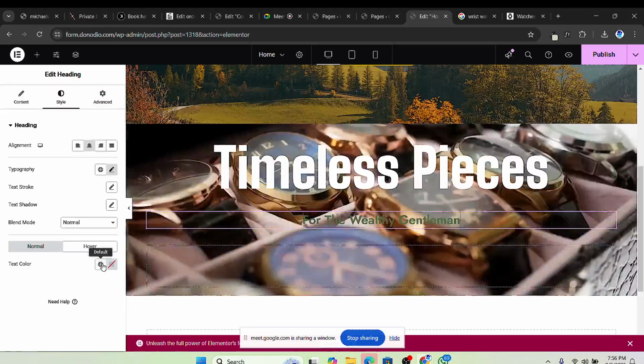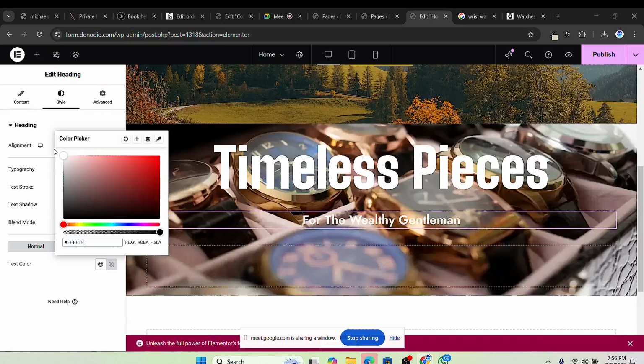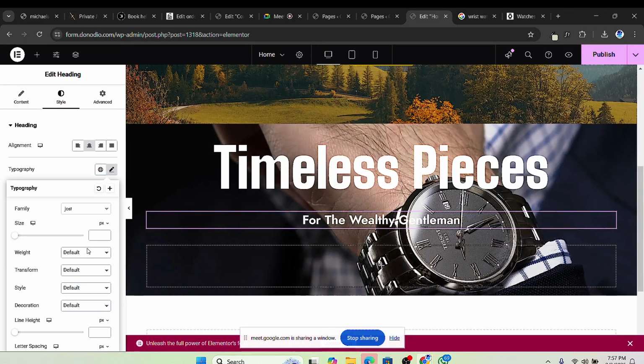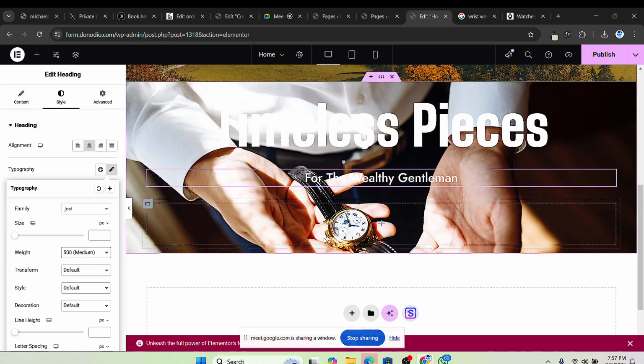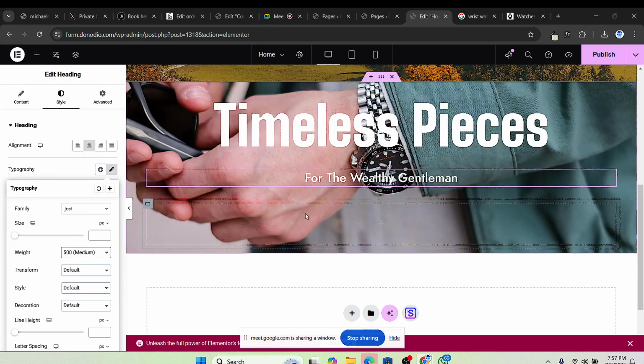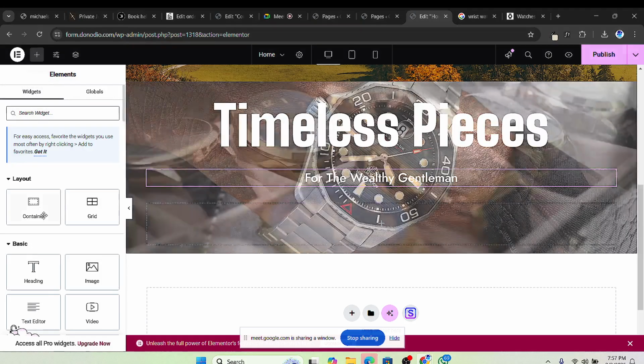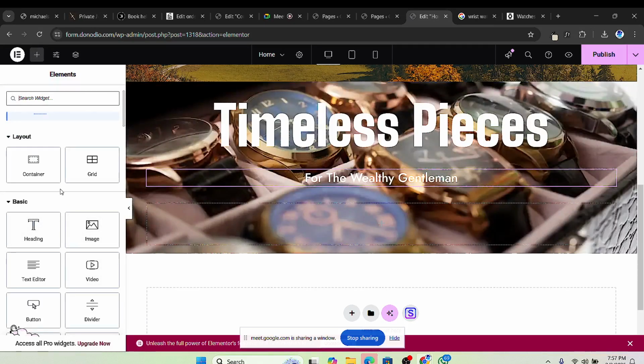For this one under, I'm going to make the color white. Then I'm going to make this 500. And then I want to put a button under here. I'm going to search for button.